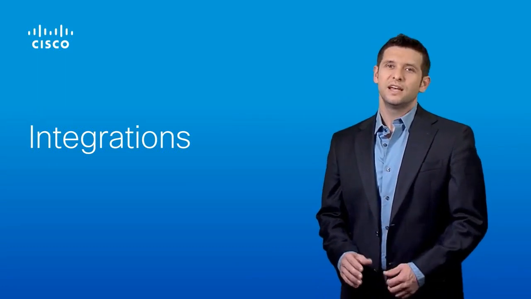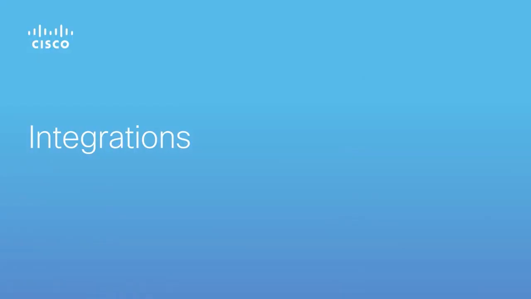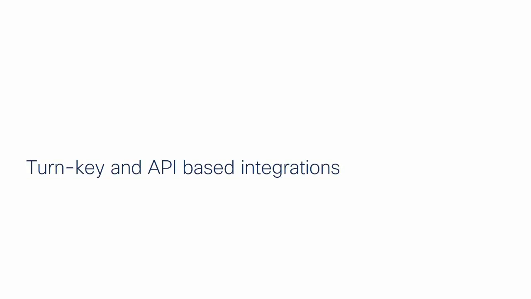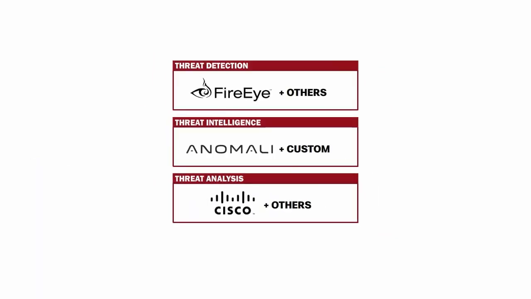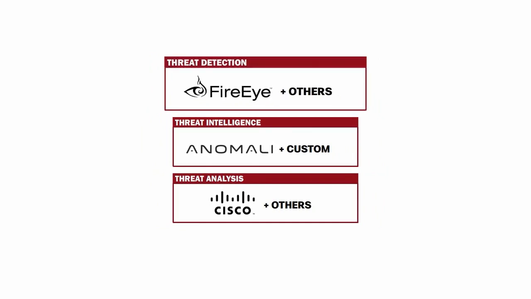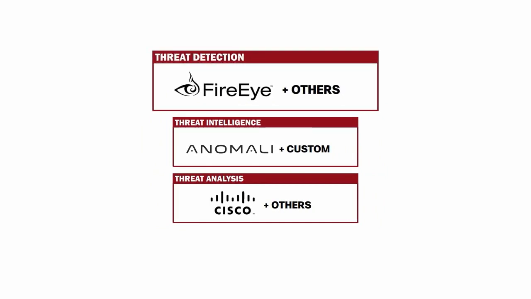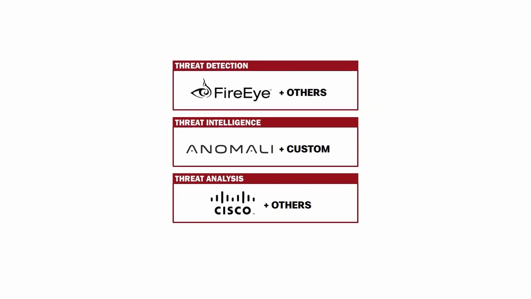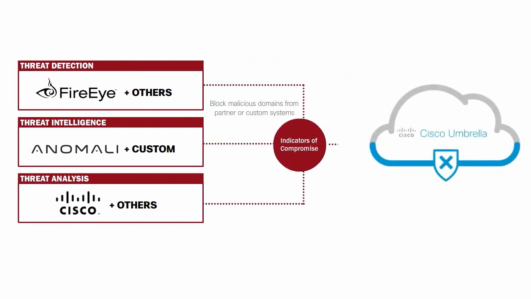Now in this last section, let's talk about our partner integrations. We currently have 3 types of integrations for enforcement and visibility. We enable customers to extend threat detection offered by FireEye and other security appliances beyond their perimeter, and not just detect, but also prevent. For example, customers may not be able to put a FireEye box at every branch location, but through our integration, customers can use Umbrella to enforce protection anywhere for threats detected by FireEye. Umbrella becomes a great way to extend protection from other security products your customers may already own.